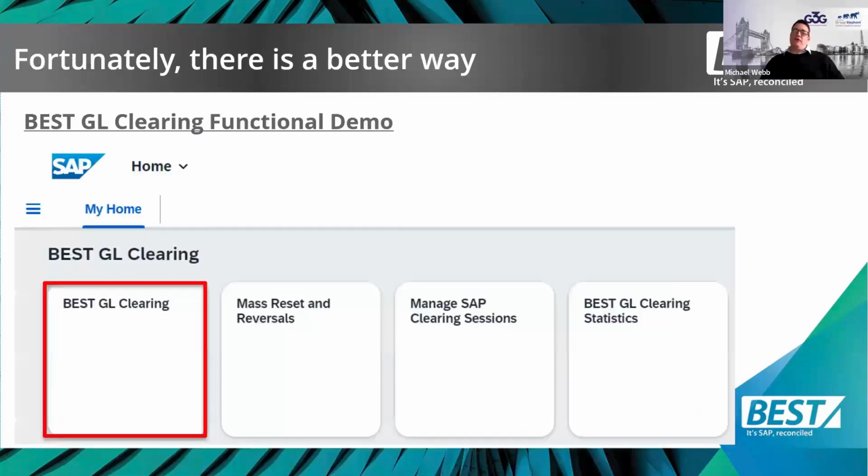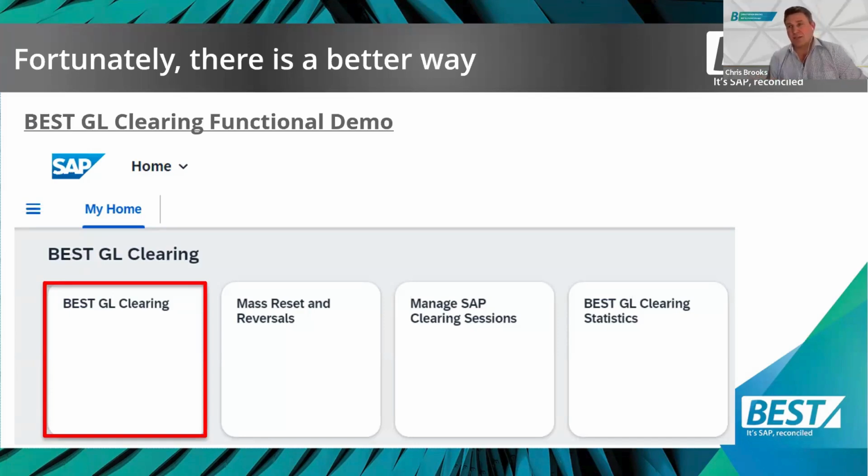But what I've picked up from these two scenarios you've identified is that there was a lot of manual work you had to do, a lot of manual prep before you actually even started to look at the clearing side of it. Yeah, for sure. And often I might know the answer, because we always default to Excel half the time. We can get information out, we can play around, and then it's like, okay, I've got 12,000 items. I know exactly how they should clear. Now what? And it was very difficult to actually take that and say, well, how do I practically go and clear those items in SAP now?